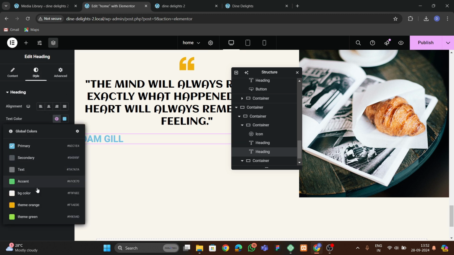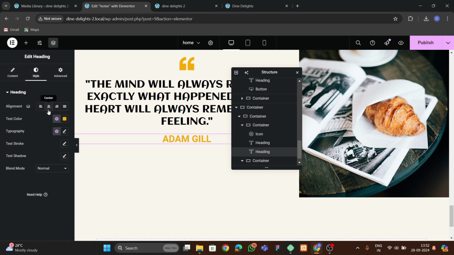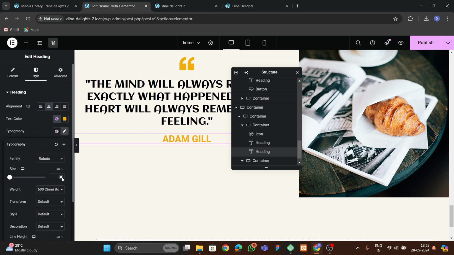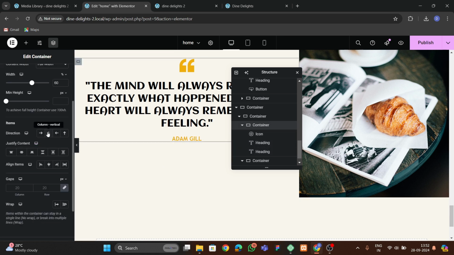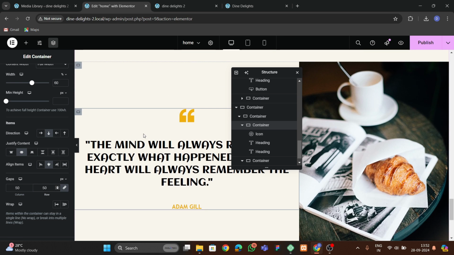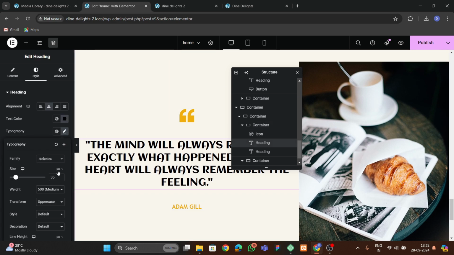Also we can change its color, so let me make this center. And after that here we can write TR. Then after that we can choose this, and we can also increase its font.